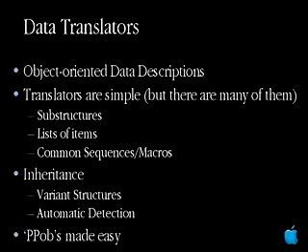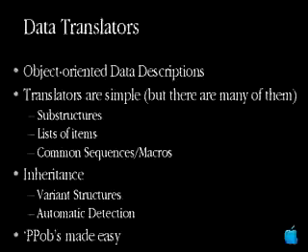We're also using inheritance, which means that if you have one data type that is very similar to another, but with the addition of several fields, then you can inherit the old type when you create the new type. This means to modify your translator to deal with a new type, you typically only have to add 1 or 2 lines to the data translator. Now, you don't have to edit an 8,000-line template file anymore, which means we can finally deal with PPOBs easily.